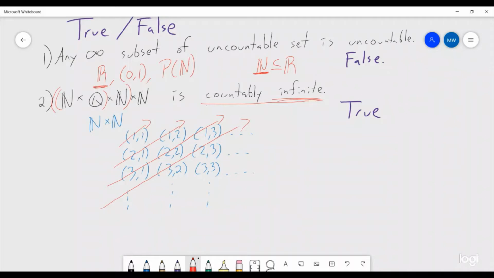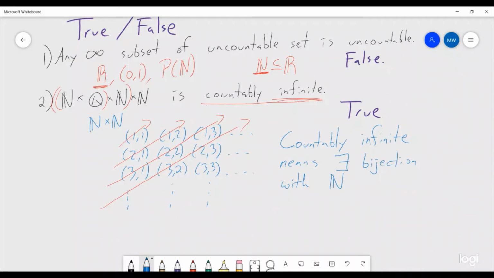Does that make sense? Can you explain one more time what it means to be countably infinite? Is it just being able to count these, like the cross products? Yeah, so if we can provide an order, it's going to be countable. Specifically, countably infinite is defined as meaning that there exists a bijection with the natural numbers.